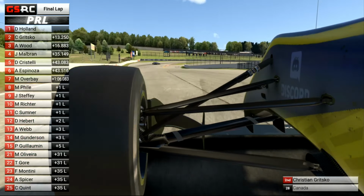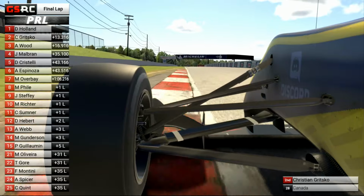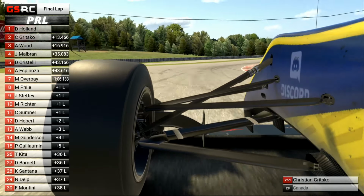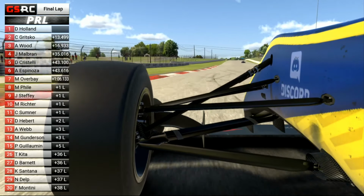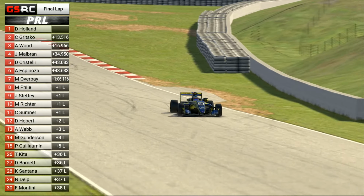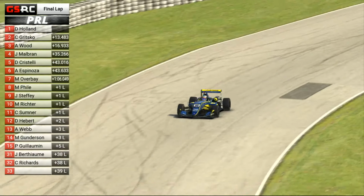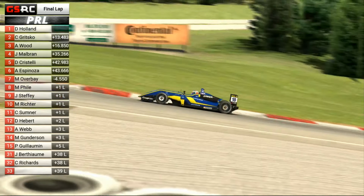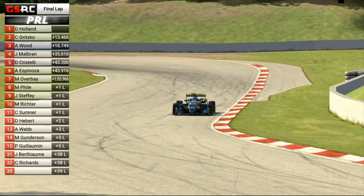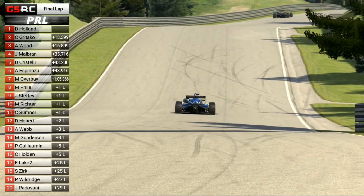This car that we ride on board with, this Formula 3, is Christian Gritzko, riding in 2nd, taking that white flag a long distance behind his teammate. The clock has now ticked down to 0. Looking very Sauber-esque, these 2 cars, with that blue and yellow. They come down into the Moss hairpin once more. And from here, there are only 3 more real turns that David Holland will have to navigate.